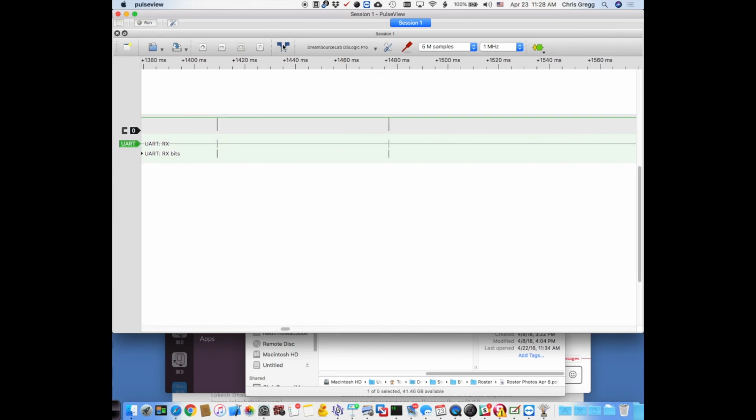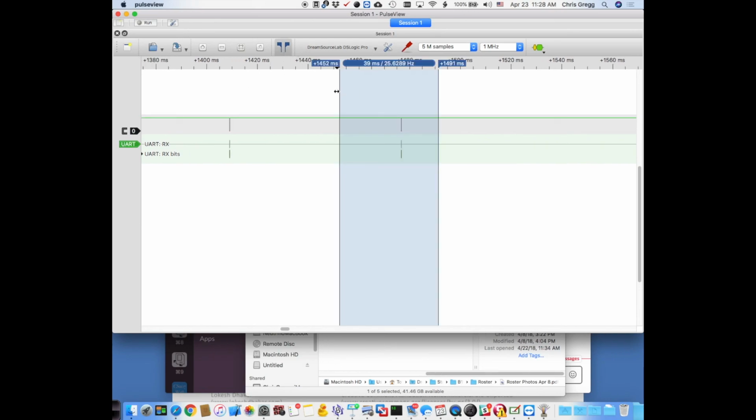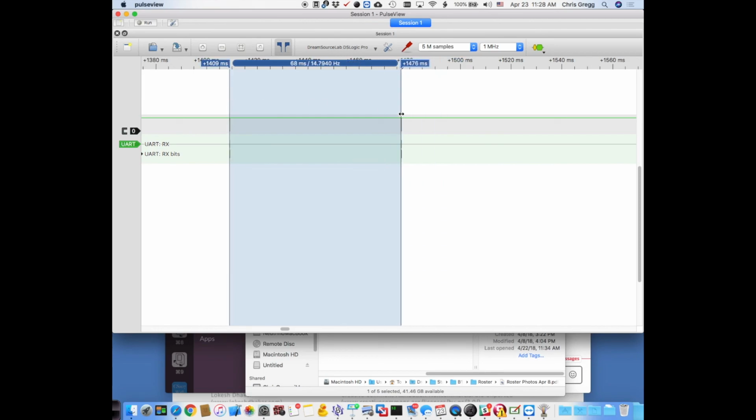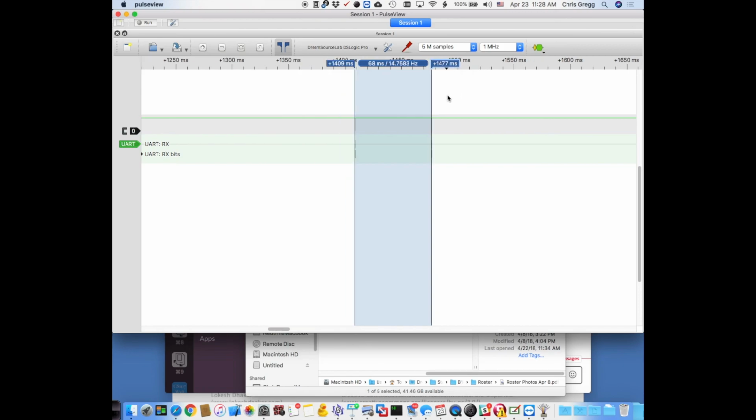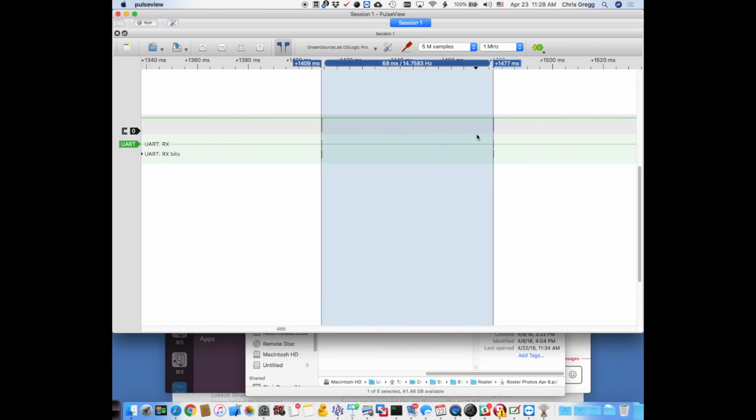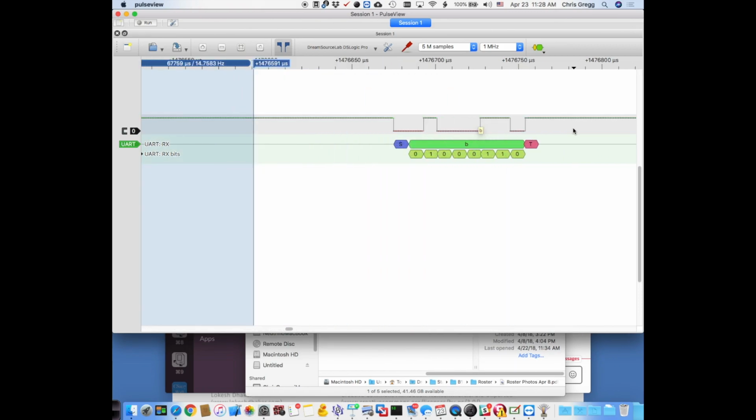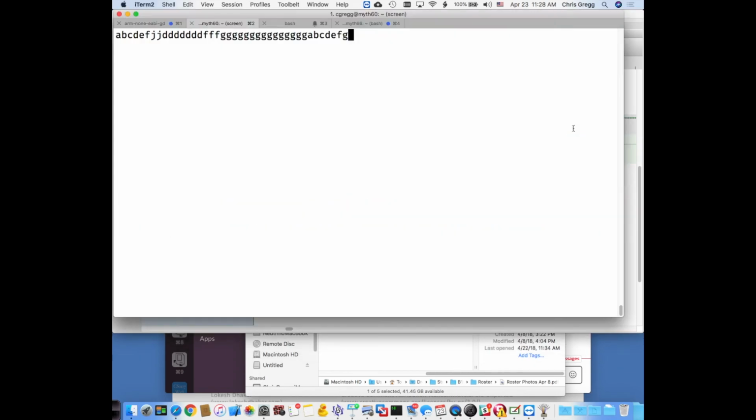Notice, by the way, you can measure the time on these things. If you look at this, the amount of time between characters for me, like I typed an A, then a B, is 68 milliseconds between characters. The computer can do millions and millions of things while my fingers are going up and back down again. That's how fast these things are compared to that. But if we look at that, the first one was an A, this next one should be a B, etc. Okay? So that's how we use the thing.